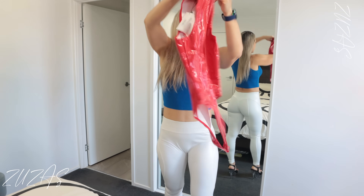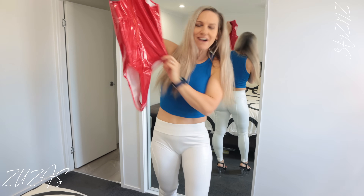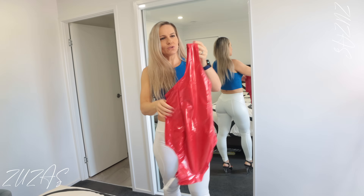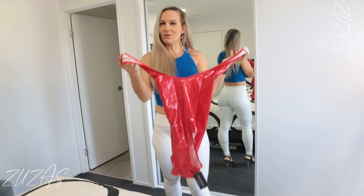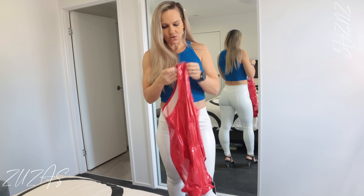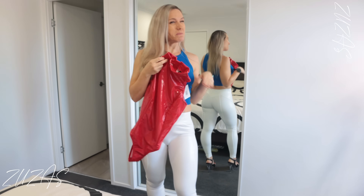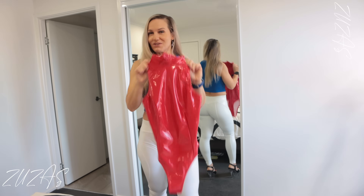The back of it is actually a thong — I didn't know that! So we're going to have to figure out how to style it; I've got some ideas already. It looks like quite a high cut, and there's a nice, actually good feature on the bottom of it — it's undoable, so easy to go to the toilet. What I'm thinking is it might be quite a good idea to have this as part of an outfit, not just as the only piece — maybe with pants, maybe with a skirt. I'll get some ideas. But I'm going to go and try this on.